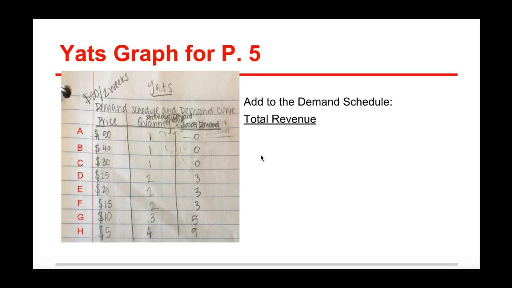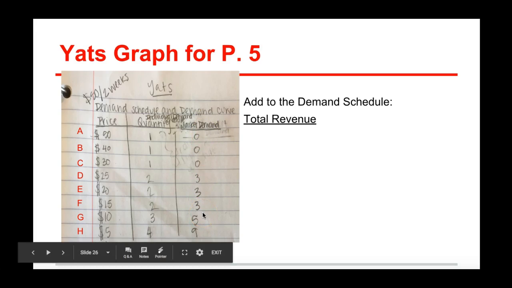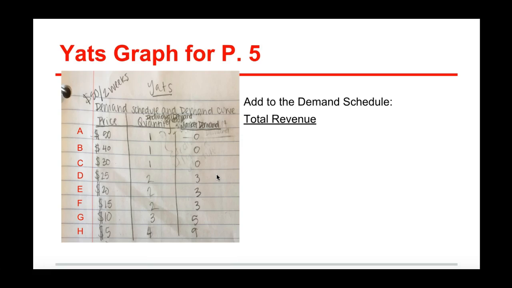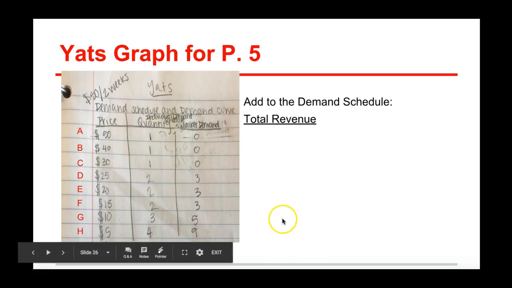Okay, so total revenue, remember, is the total amount spent at any particular price. To figure out total revenue, we are going to take the price times the quantity demanded, but it's going to be the quantity of market demand. So we're going to do market demand. So ignore your individual demand schedules. We're going to talk about market demand. All right, so total revenue, we're going to figure this out for each point along the way. So fill in on your paper as we go.